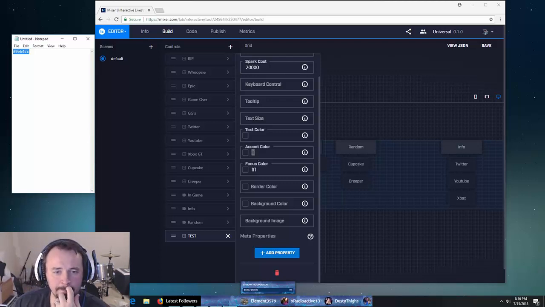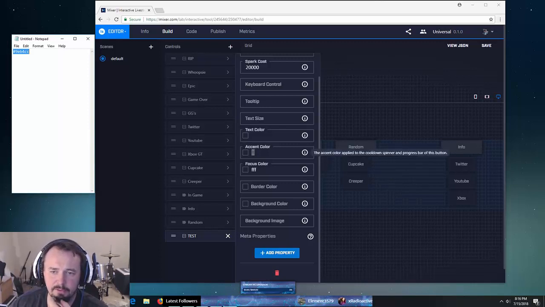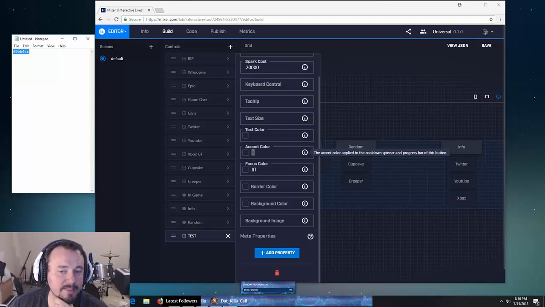So you go through and add your text color, your accent color, focus color. The focus color is applied to the border, and the accent color is the color applied to the cooldown spinner. So anytime someone clicks one of these interactive buttons, you can assign the cooldown time for it in MixItUp.